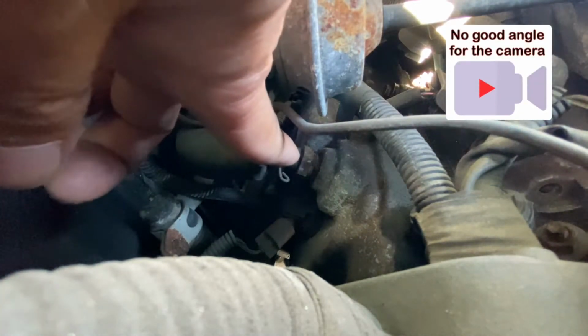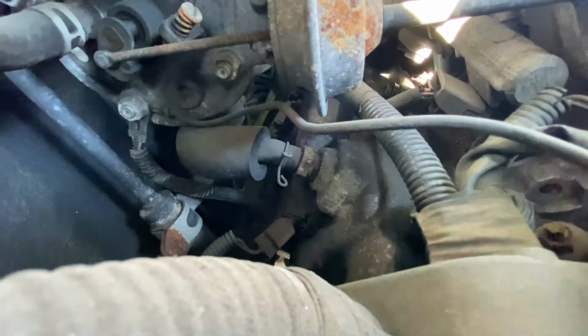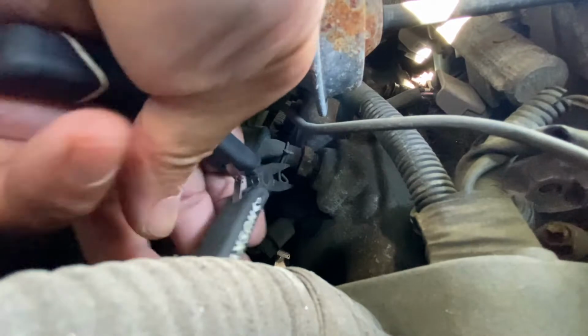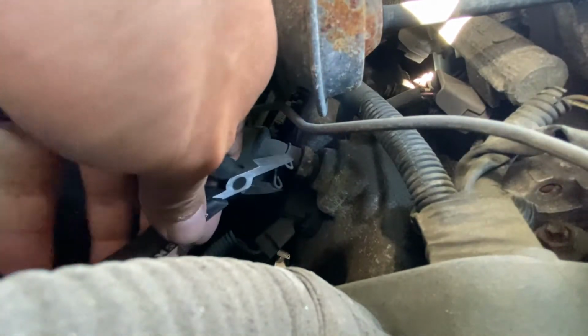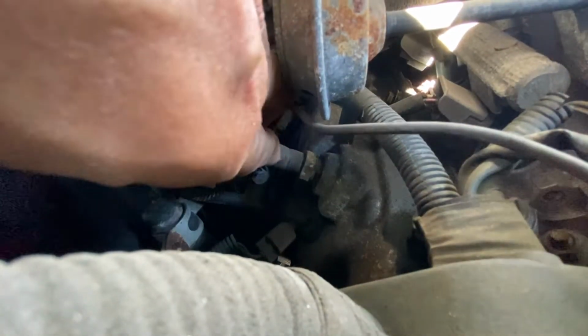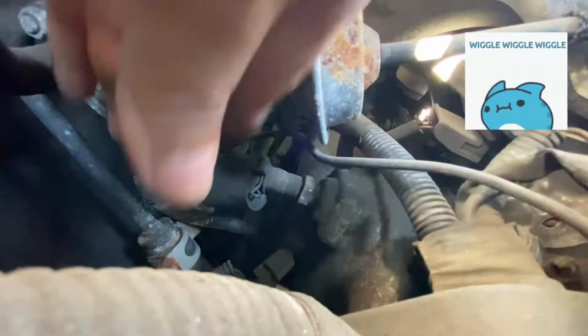So first thing you need to do is remove this clamp for the hose. Use a needle nose pliers to remove the clamp. With the clamp at the side, wiggle the hose back and forth to remove it. Now to remove the PCV valve, use a 19mm wrench to remove it from its location.